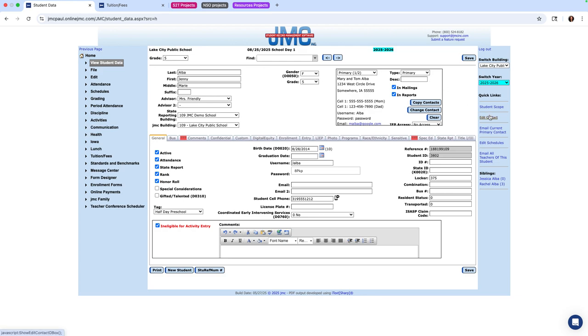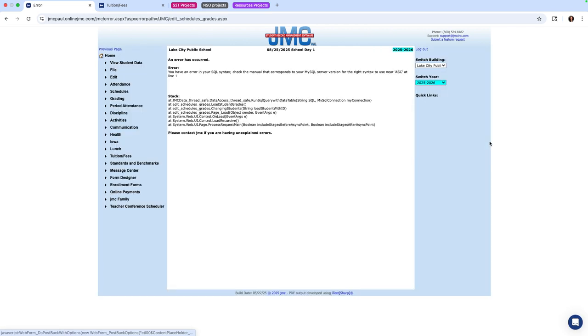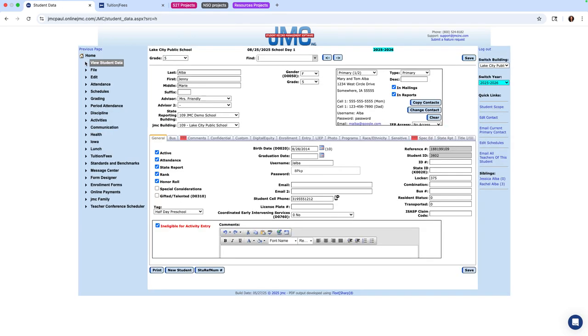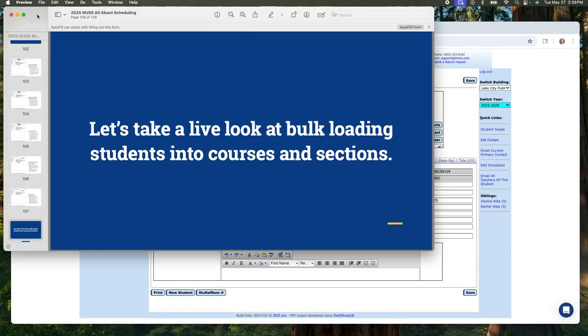Hopefully, what we would see is our fifth graders would have those 5 courses each semester. So ideally, that's what it will look like. First semester, they'd have 5 courses. Second semester, they'd have 5 courses. Yes, the ones that we bulk loaded them into. I just had to go ahead and point that out again, didn't I? That's okay.